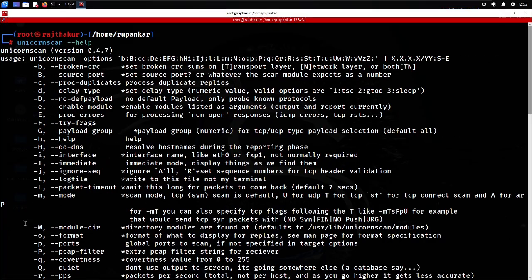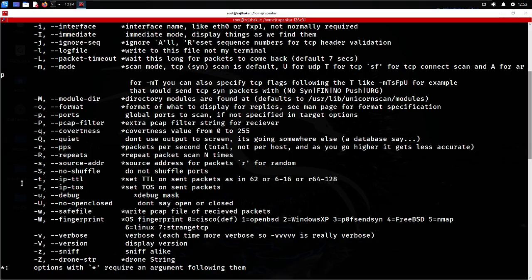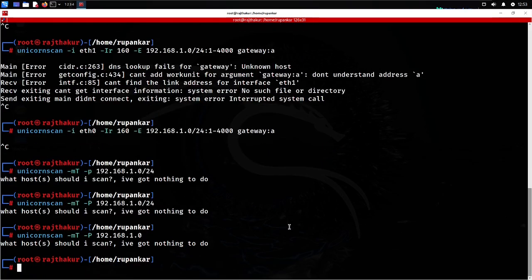Let me check here. Hyphen T for IP, set IP to send packet. So I am facing some issues scanning my entire subnet. When I try to scan my full subnet for active hosts, it gives me an error here. I can't figure out how to solve it.